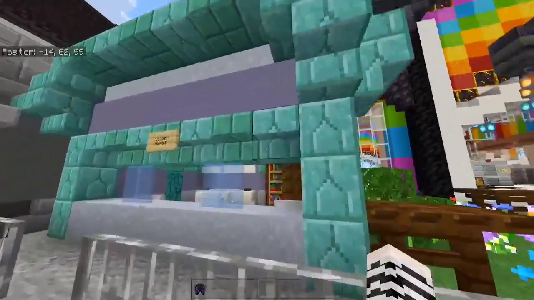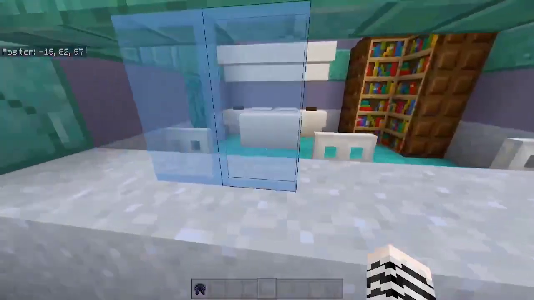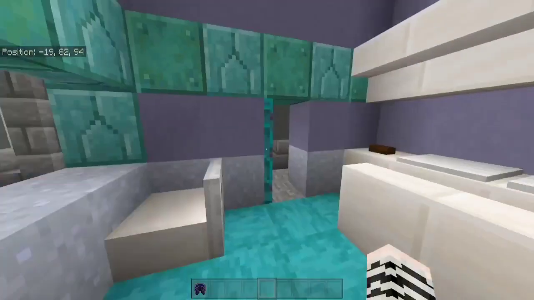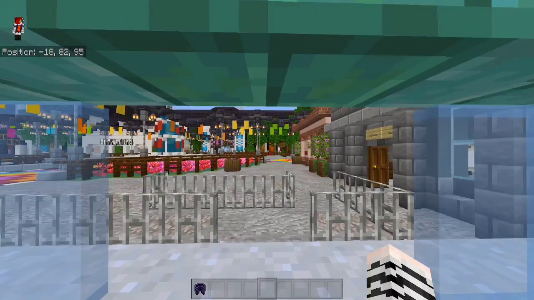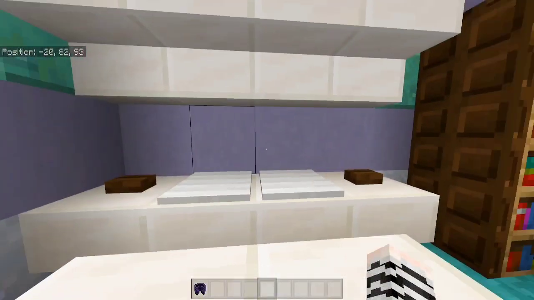So all of this was built by a 13-year-old with my help. Alright, so we've got the customer service in here. As you can see, it's been fully furnished. Did I just break the door? No, okay. We get such a lovely little view here. The paintings are gone, but that's fine.